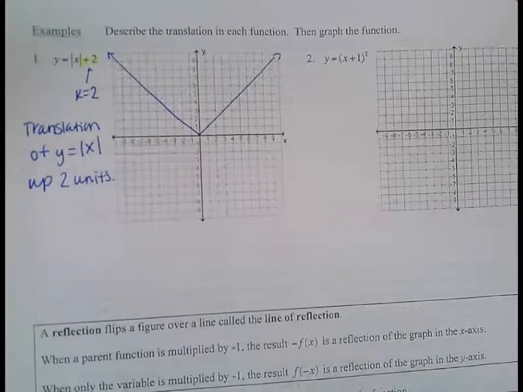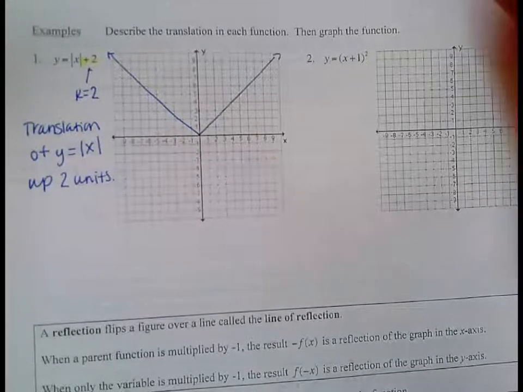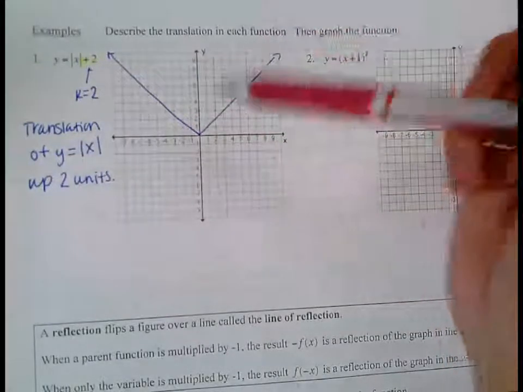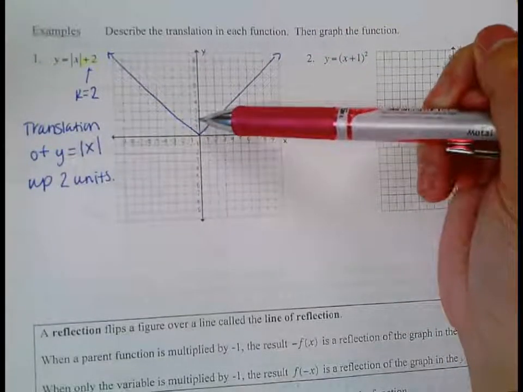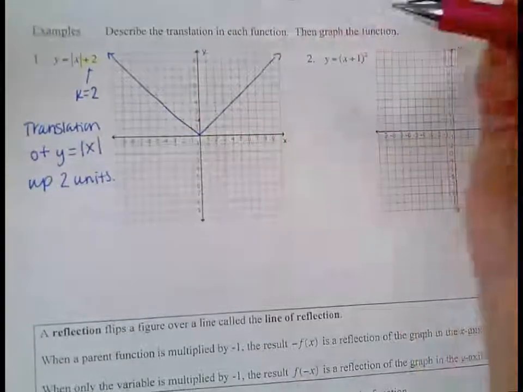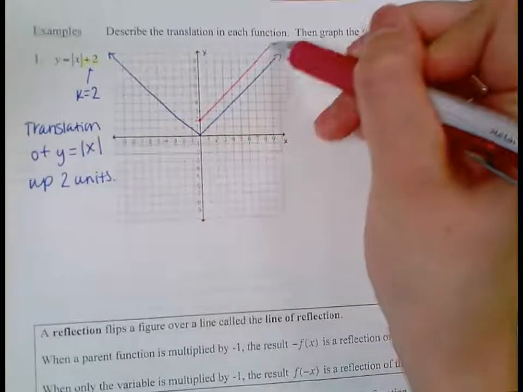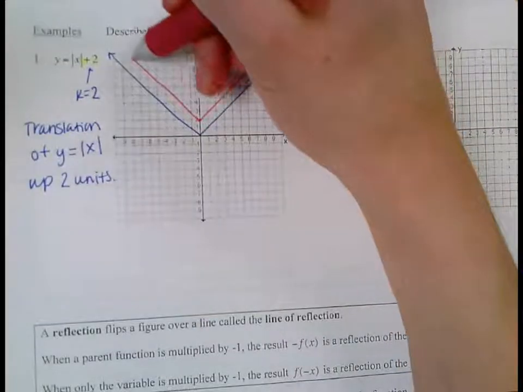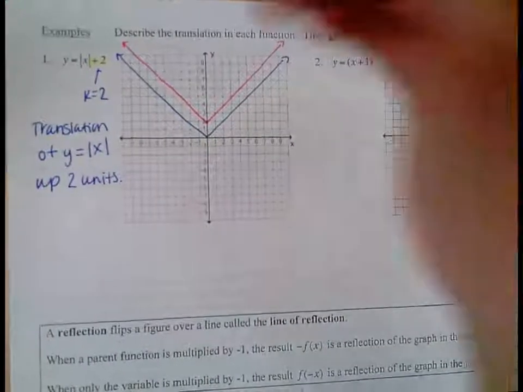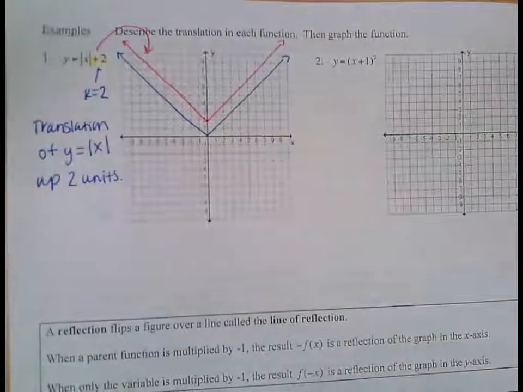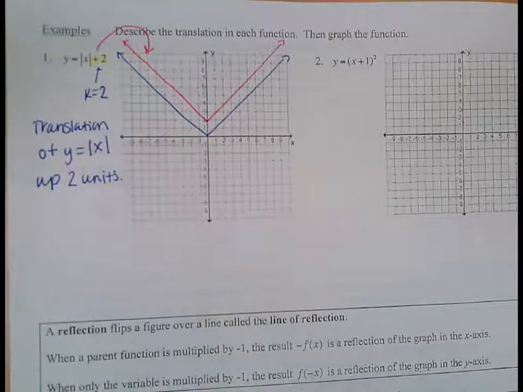And I'm going to use a different color. It's up to you how you want to do it. But all I'm doing then to this graph is moving that vertex up 2. So now it's going to be at 0, 2 on the y-axis. The shape of the graph stays the exact same, just the vertex moved. And that would be a sketch of the new graph, shifted up 2. So using transformations, this is a way to get quick sketches of graphs versus really precise points plotted. Questions on number 1?